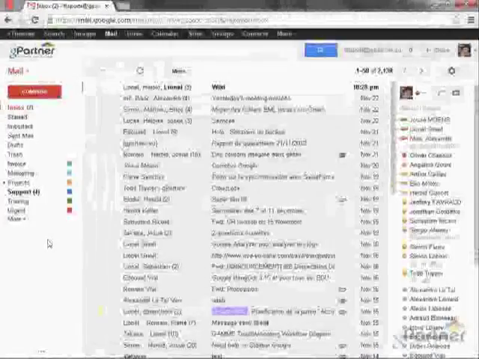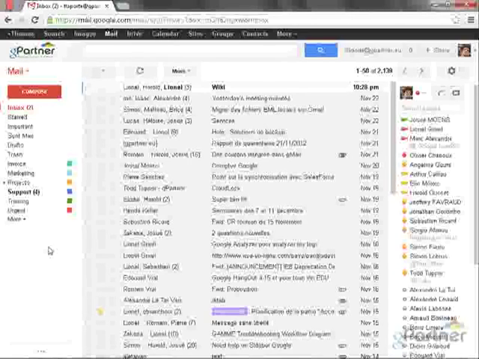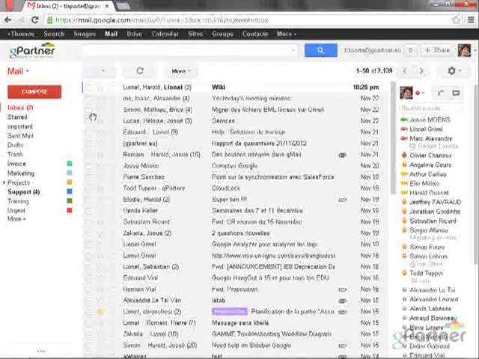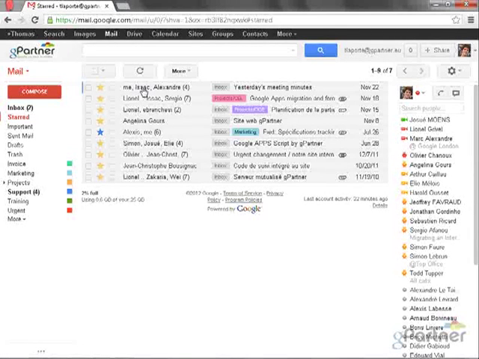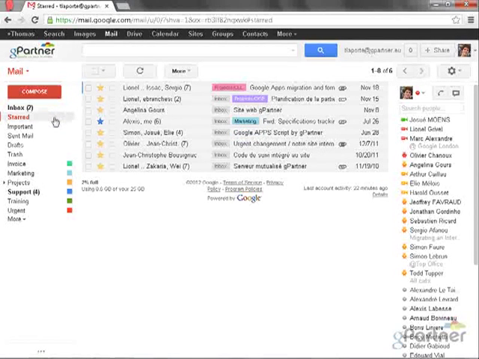If we stay in your inbox, you might have noticed those 2 icons in front of your messages. The first one allows you to star a conversation. If you click on the gray star, you will enable it and then find your message in the star section of your mailbox. Just click on the star again to remove it. It works a bit like a bookmark if there is any conversation you need to consult regularly.